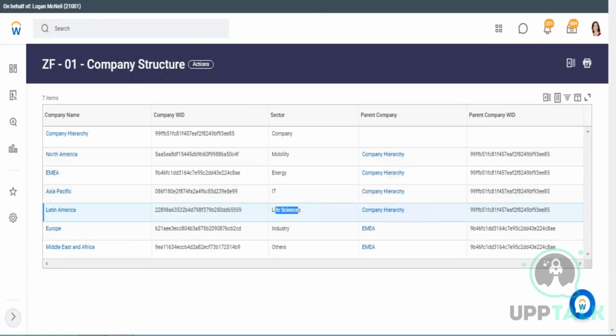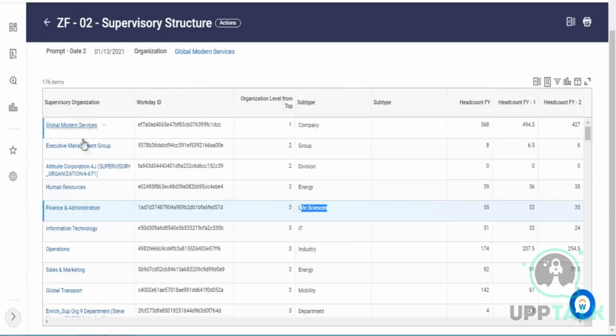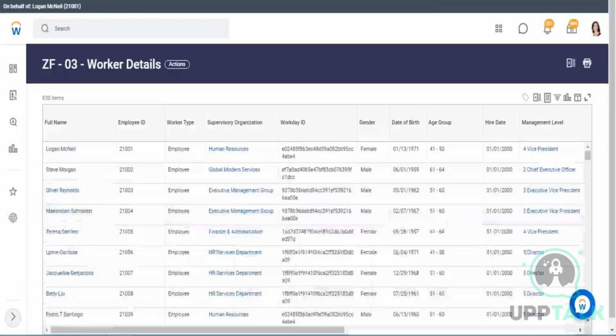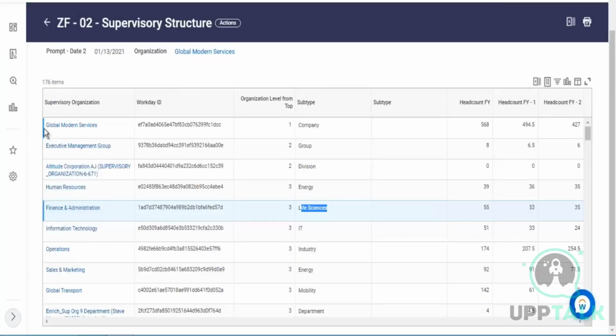And finally, each of these organizations have workers. So my third data is the list of workers. If you see Logan McNeil, or let's look at Steve Morgan. Steve Morgan is a worker who belongs to Global Modern Services. So this is the joining criteria between my employee and a given supervisory org.